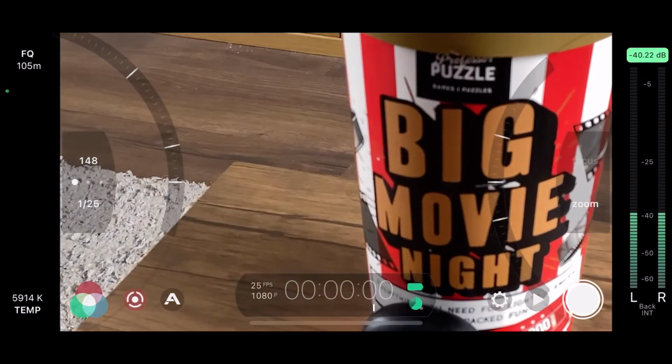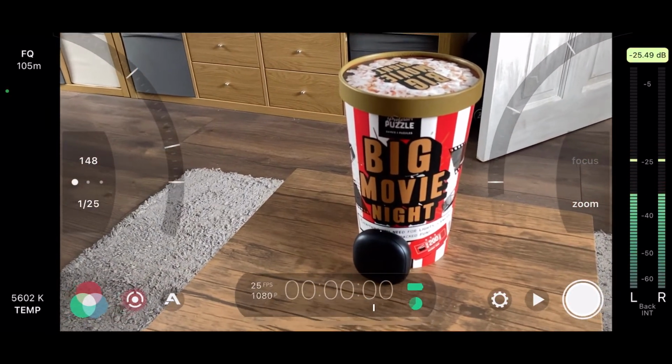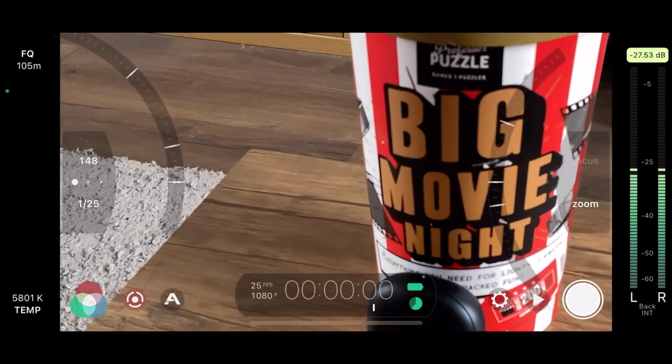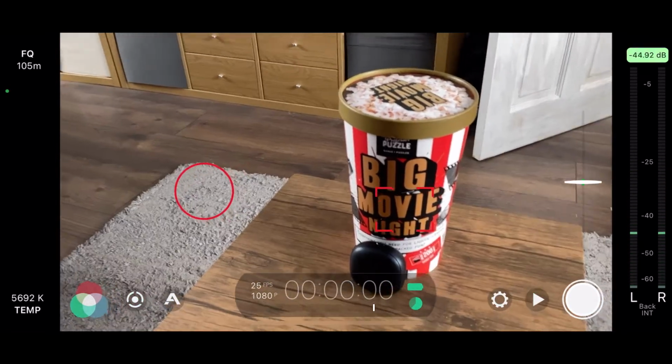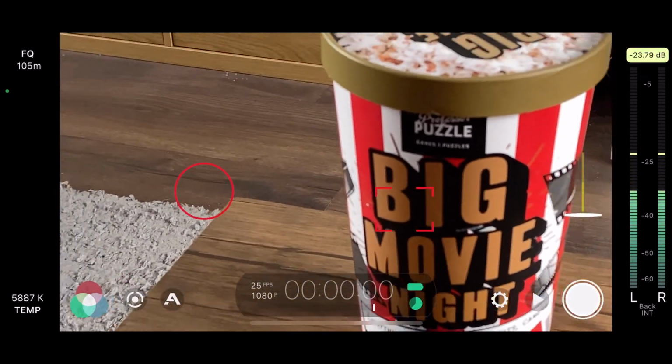Again, this is a bit of a digitalized zoom, but it's still a great feature to have where you can adjust slowly all the way to being able to just speed up very quickly, which is fantastic. You can also see as well, just to the left, we have our zoom option here. Gives us a bit of a smoother control when it comes to zooming.